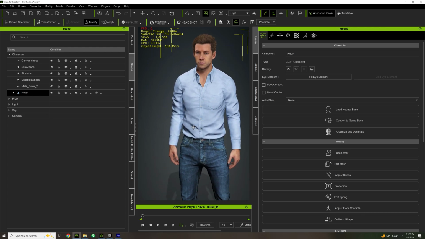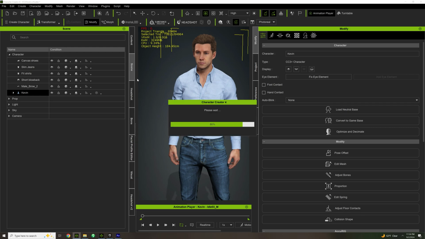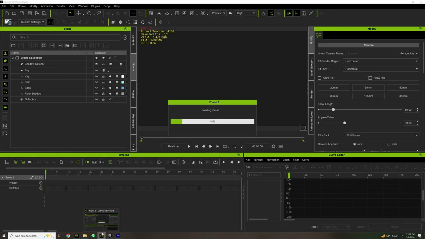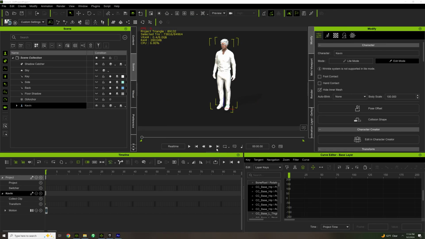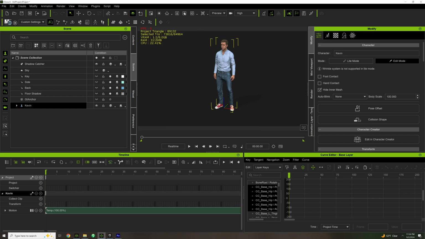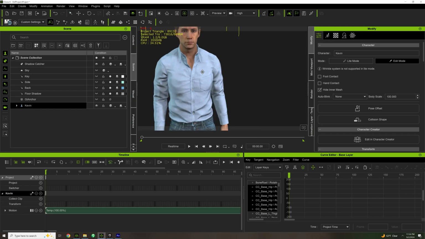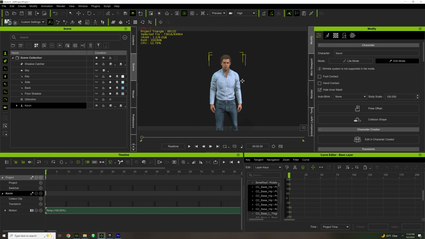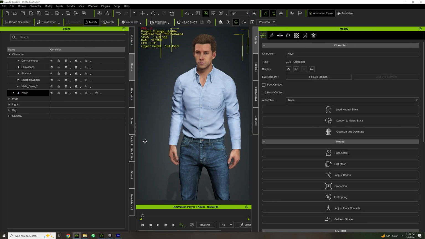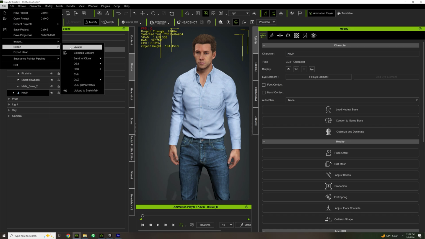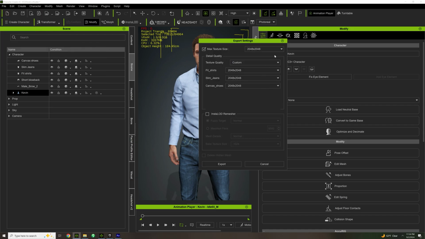Now there's two ways to send the character to iClone. One is called send to iClone. And if you have your program open, just like this, it's pretty simple to work with. But the problem is, I don't really like doing this very much. I rarely do it. I like to have a copy I can work with, just in case I need to make adjustments in the future. So we're going to delete this. You can do that if you want to, but for me, I like going to File, Export, iAvatar.